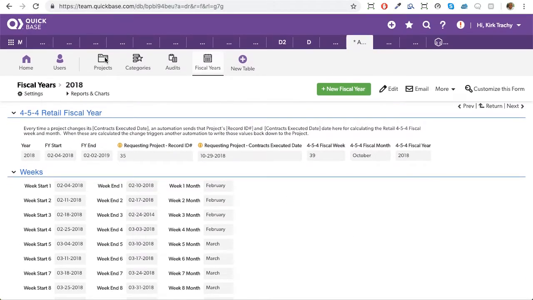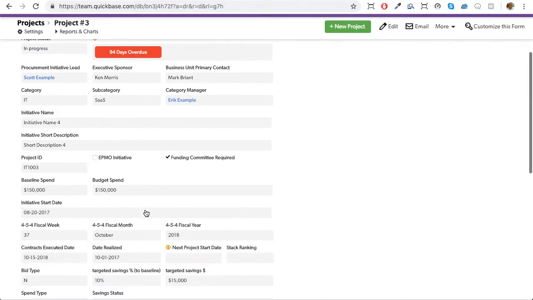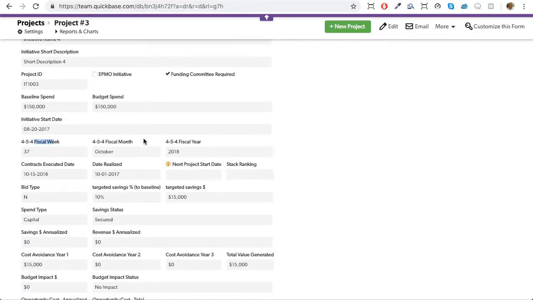So what we do is we calculate out what the fiscal year is and then ask a QuickBase automation to wake up and take the fiscal year, go over here, give it the identity of the date and which project it is, let it be calculated here, and then an automation, once it's calculated, wakes up and brings that information back and updates those respective fields. And that's why when you look here, you've got the actual fiscal week and you have the fiscal month here.